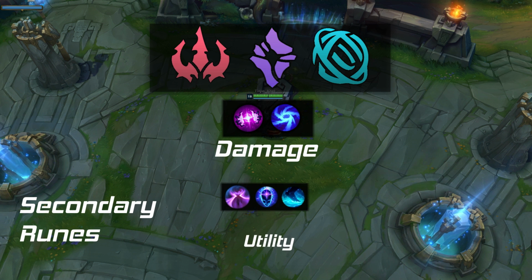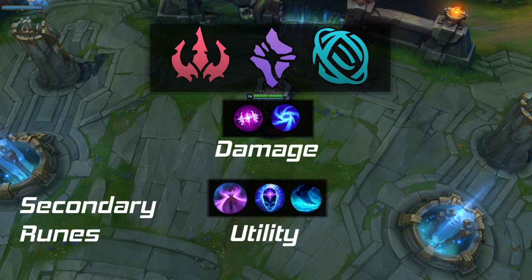For a utility setup, you have three choices. You can go for either Nimbus Cloak, Transcendence, or Water Walking. Nimbus Cloak will help you more in fights by giving you move speed when you Smite or Flash, which can be really good for chasing down targets or outplaying them.